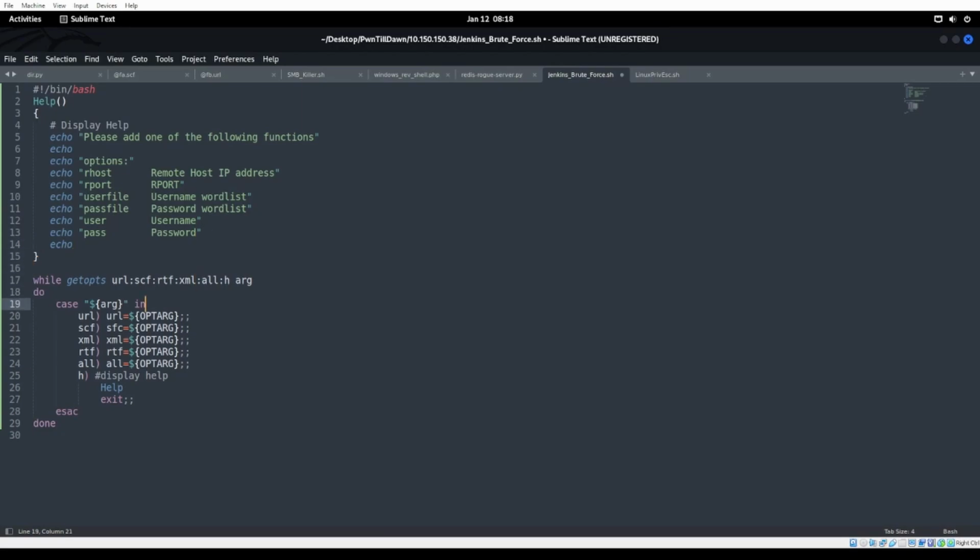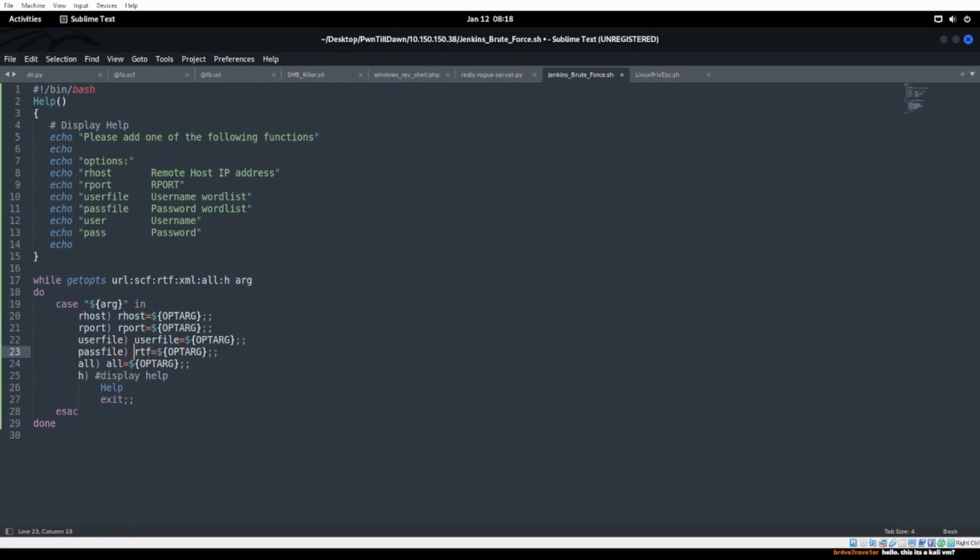So now we have to do all these arguments, say if this and this and this or something like that, right? So we have to say our host is going to equal our host. We're going to say our port is going to equal our port. User file is going to be user file.